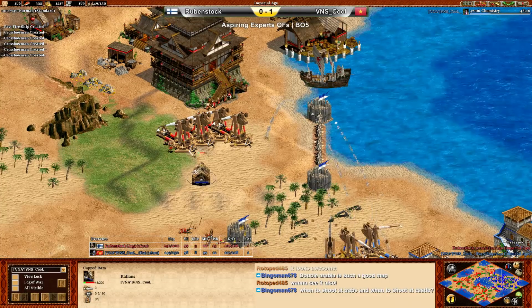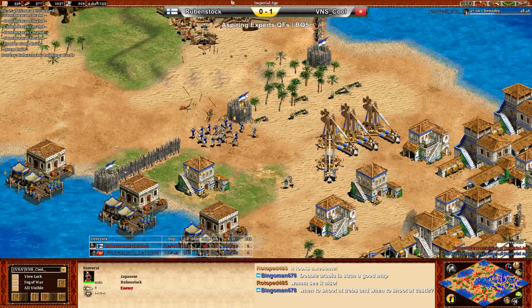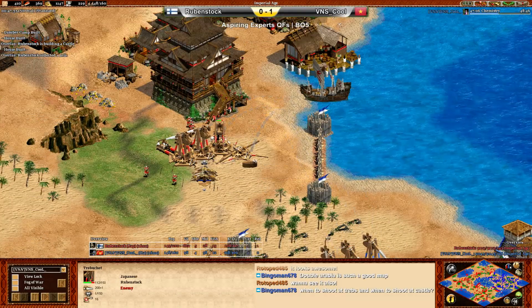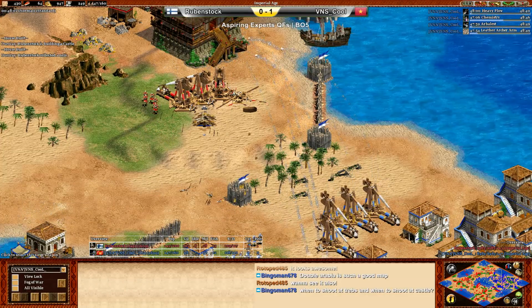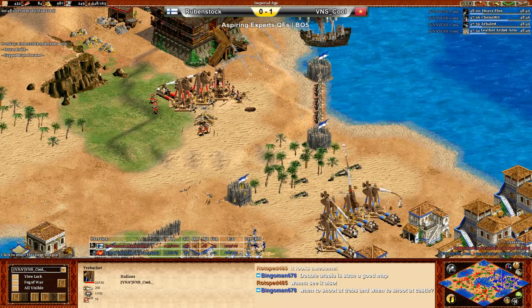And yet that ram lives. There's a few more samurai. Alright, so one trebuchet going down for Rubenstock. It's 4 against 3. Oh, I don't know what Rubenstock did. He targeted the wrong one. You're supposed to be targeting the middle one, the weak one.